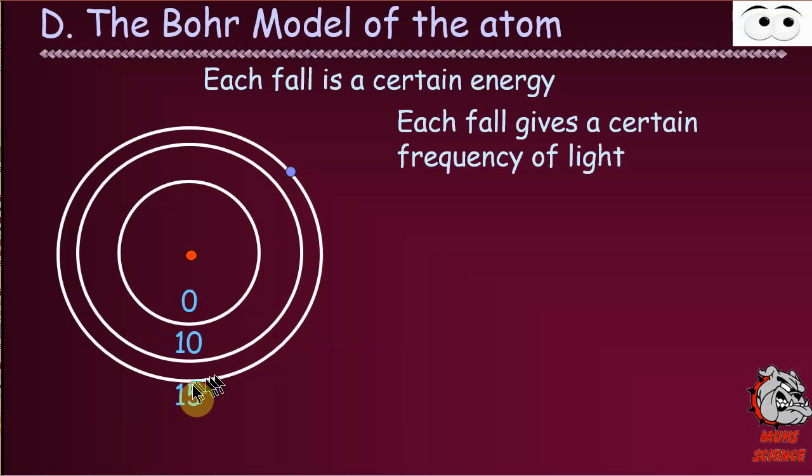How much light does it emit? Well, it's got to go from 15 to 10, so it has to emit 5 units of energy. Well, how much is 5 units of energy, relative to yellow? If yellow was 15, 5 units of energy is going to be a lower amount of energy, so this is probably going to be a red photon. So as you watch the electron fall from shell 3 to shell 2, I emit a red photon, and there it goes.